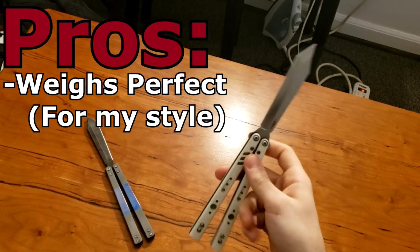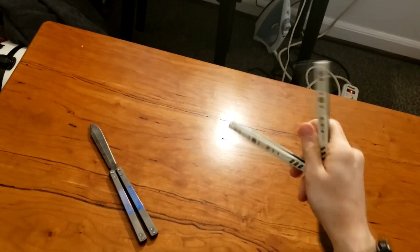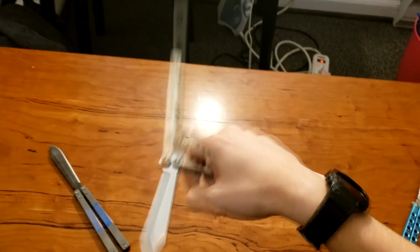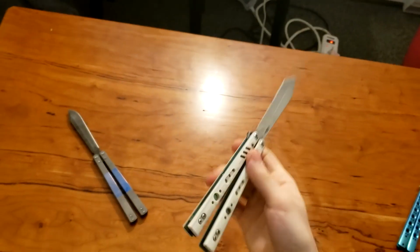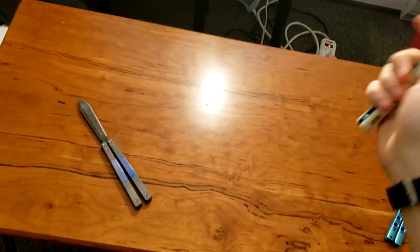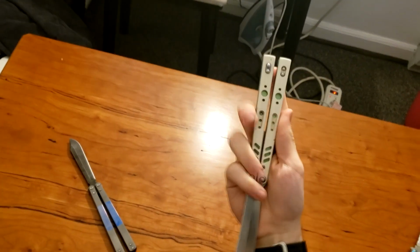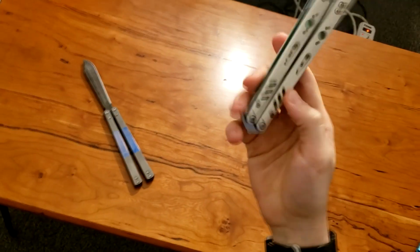Pros: weighs perfect. Perfect for doing so many tricks. It's got just a great center of gravity. Good handle bias, but not too handle bias. It's amazing at chaplains. I could chaplain this thing for hours for sure. Great for fanning like this. It just holds just the right weight to fan. Choker fans are amazing. Spins like crazy around your fingers. The inertia that this thing holds is great, and it is great for aerials. You just always know where it's going. Do these. Those are usually scary with knives with weird weights, but just flick it, grab it, and you got that. Okay, so the weight's perfect.